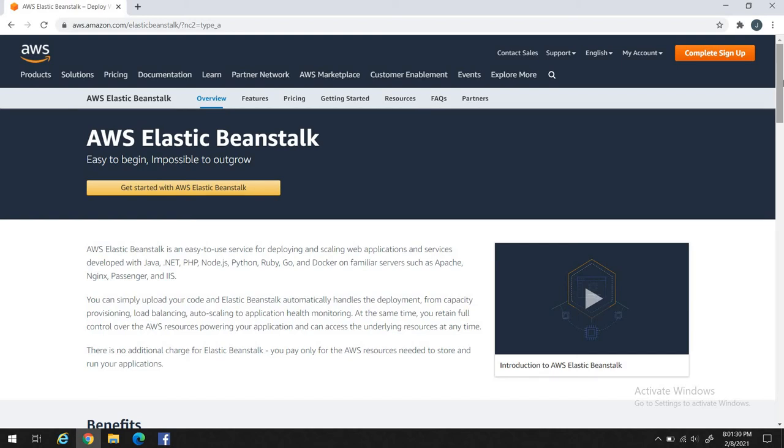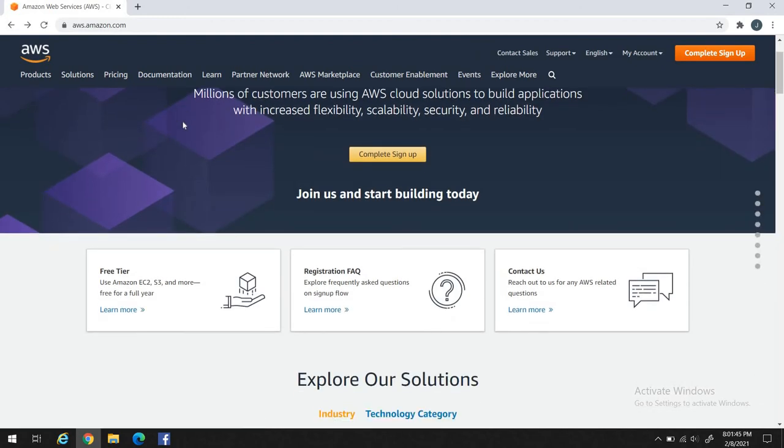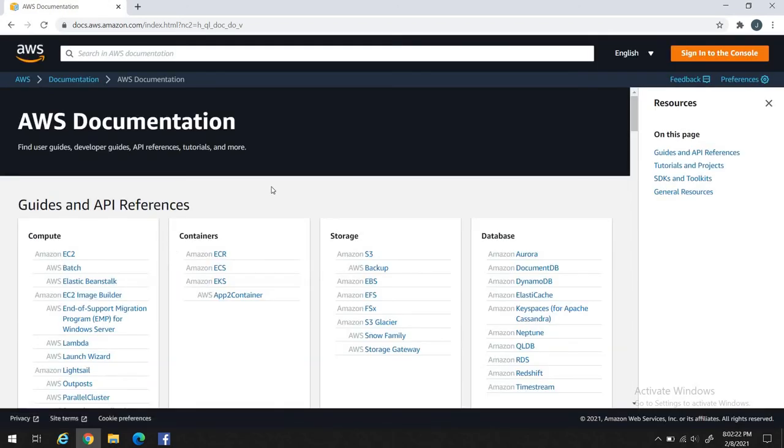So now let's talk about the overall advantages and disadvantages, not especially of EC2 or Elastic Beanstalk, but of normal AWS, that is Amazon Web Services. The major and biggest advantage is that it is easy to use and clearly expressed, and even a newbie can use it. That means any kind of people who are new to the industry can use it, and there won't be any problem for a new applicant as well as for an existing applicant. This is possible due to the AWS management console, because it is very well documented web services. The documentation is really very good in the case of AWS, because they use high quality documentation, and anybody who wants to learn anything can learn from here.